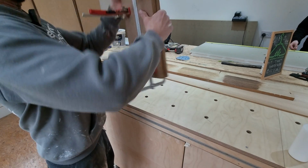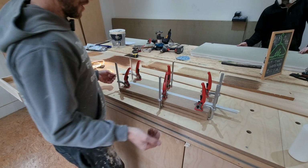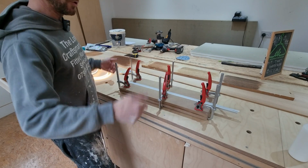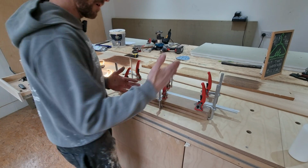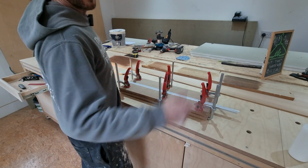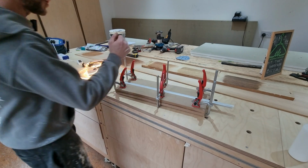So there we go. That is the shelf done. And if you've got quick drying glue, then you only need to wait an hour or so before you can release the clamps. If you've got pins, then you can just crack on and cut your shelf to size. Remember, if you are cutting your shelf to size, don't put the pins where you're going to be cutting. Sean's behind me. He's going to be making a little bit of noise, so don't worry about him. That is the shelf done.